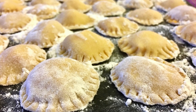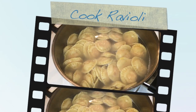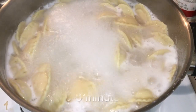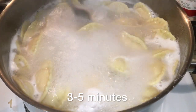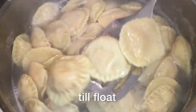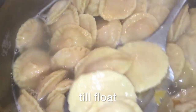If you don't plan to cook the ravioli immediately, store in the refrigerator. To cook the ravioli, gently slide the ravioli into a large pot of boiling water. Cook for 3 to 5 minutes until the ravioli floats. Transfer the ravioli to a large skillet and finish off with a sauce of your choice.